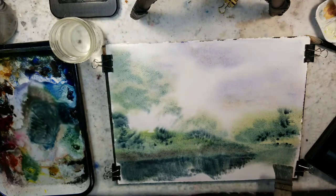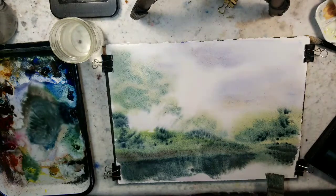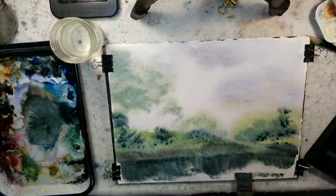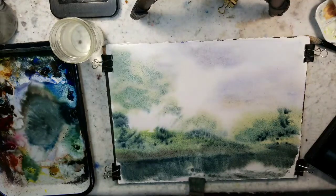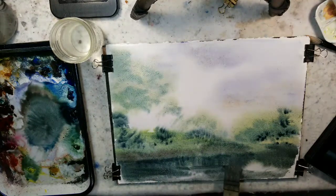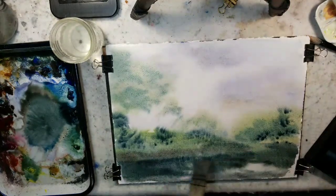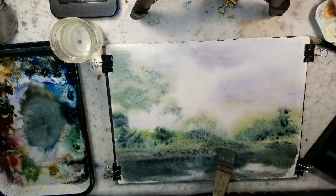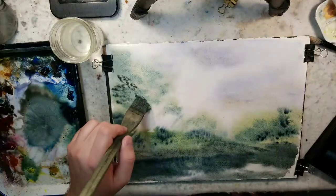I am not going to do perfect reflections. It's just going to be the idea of a reflection down. I think I've talked a lot about reflections and the idea that I prefer to have the idea as opposed to a perfect reflection, due to it creating two paintings within one, two images within one. Little horizontal motions to remind us that this is the surface of water, that it's a plane. We have that overhang grass. We can put this up in here.